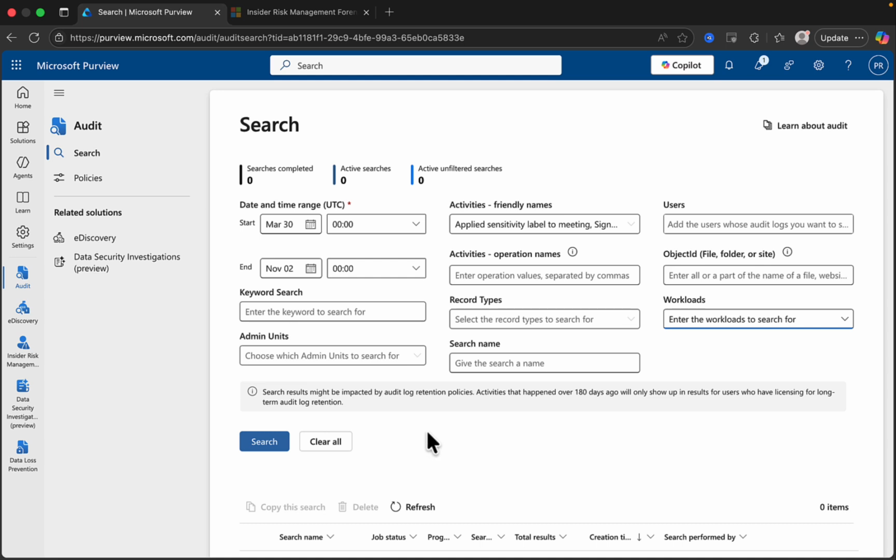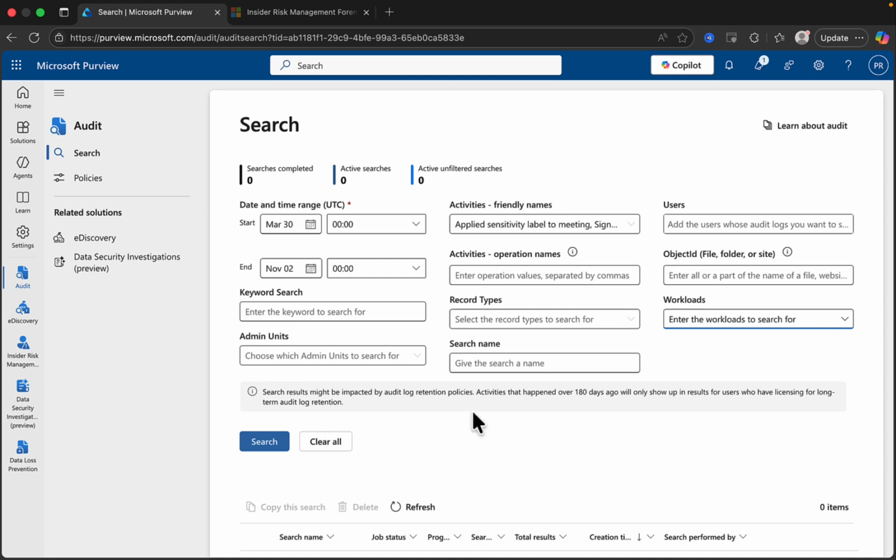It's fantastic. And there's a little informational piece here which tells you that search results might be impacted by audit log retention policies. So activities that happened over 180 days ago will only show up in results for users who have licensing for long-term audit log retention. So do study up on what these limits are for these particular license options.